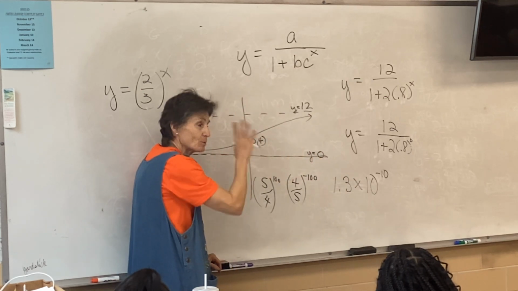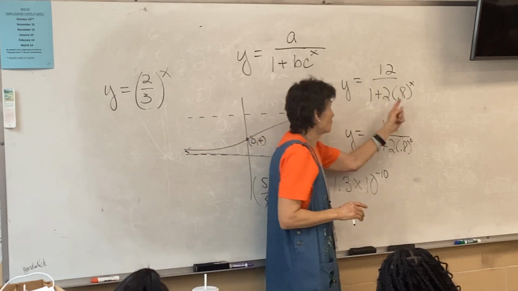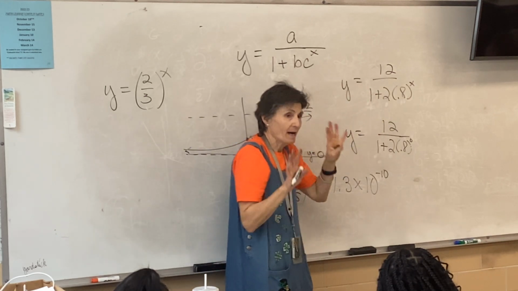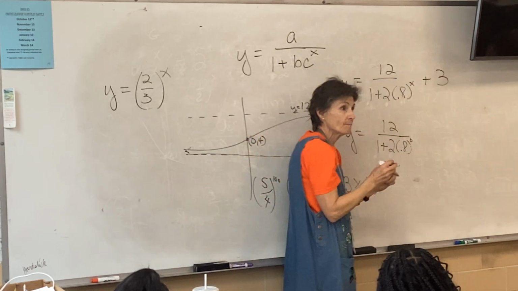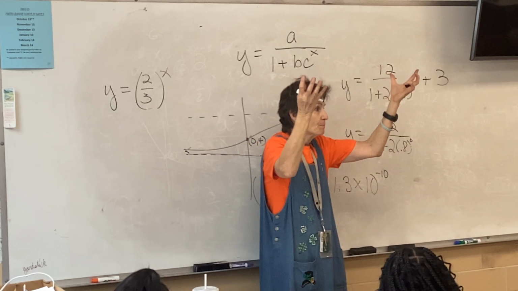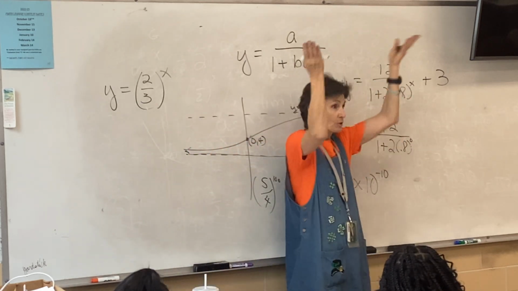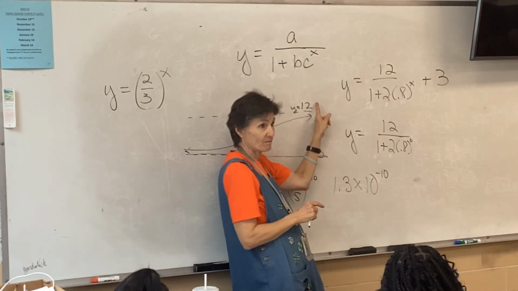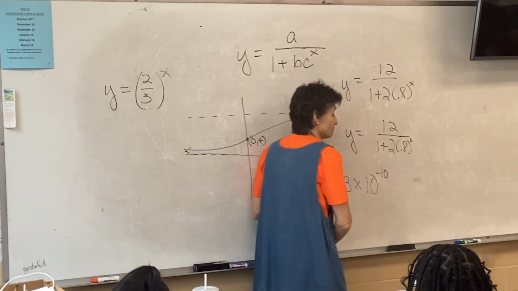But those asymptotes are never going to change. One asymptote's going to be at 0, and one asymptote's going to be at, in this case, 12 over 1. Now, I lied. You could change the asymptotes if you put a +3 on the end, because what does a +3 on the end do? Pick it up 3 units. So the asymptotes would start in the same place, but if you had something like that, you'd have to lift the whole thing up. So they would be, in this case, at 3 and 15. But that's the only way they're going to be different.